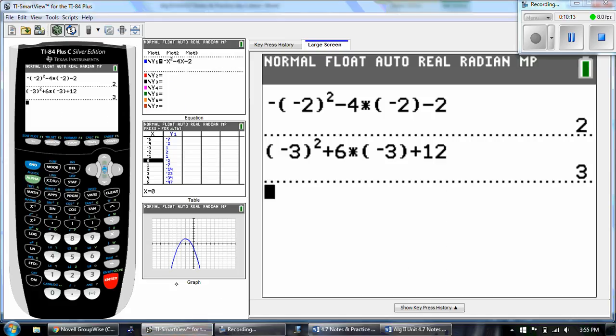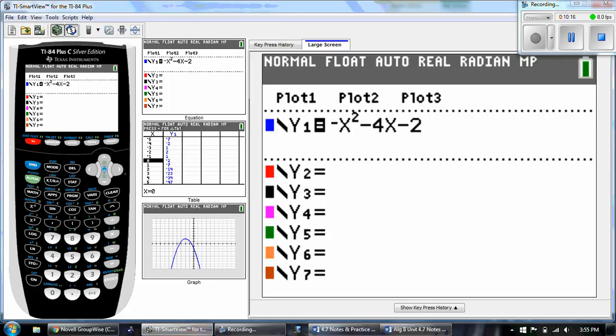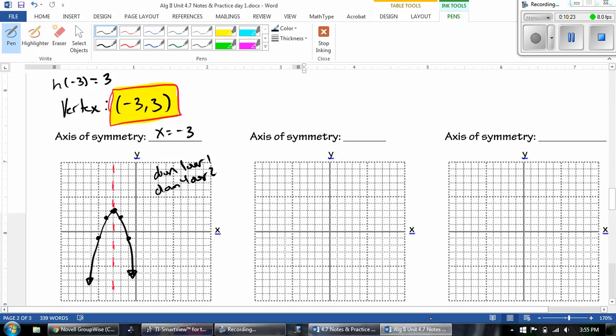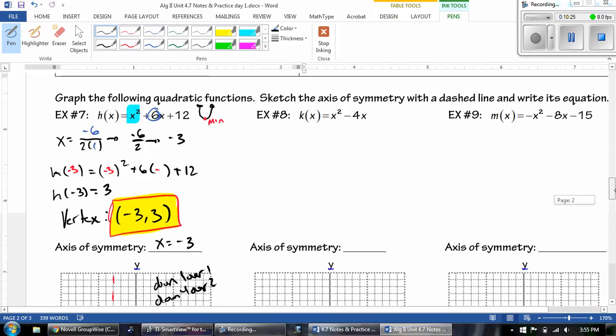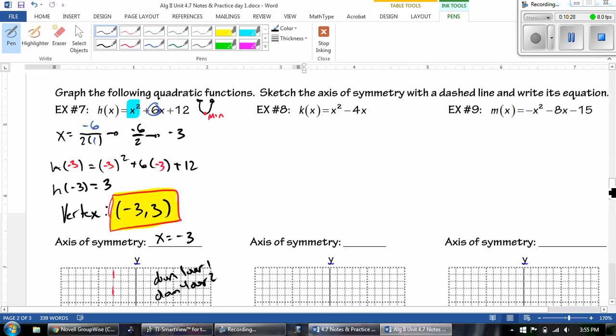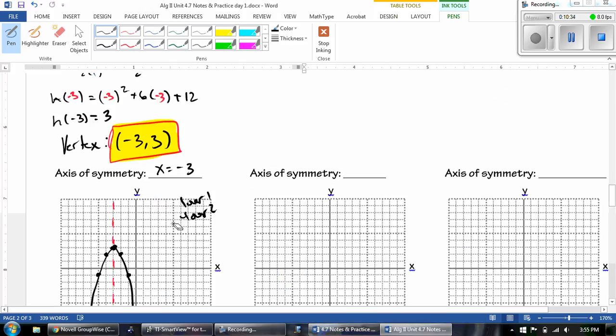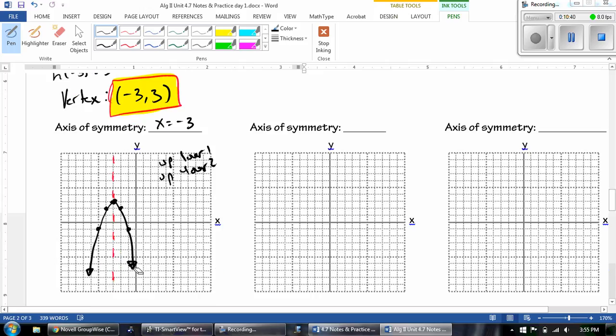Okay, and remember, at any time, just to double check, you can input your original equation. So ours was x squared. Oh, sorry. It's a good thing I went back up there, because I was going down, and you're not supposed to be going down on this one. This one was up. Which is nice because it's just an easy fix. So going up 1 over 1, up 4, so 2, 4 over 2. There we go. That looks a lot better.